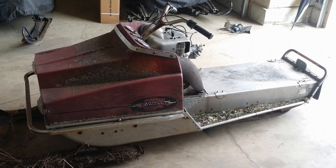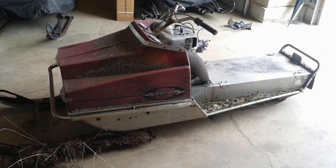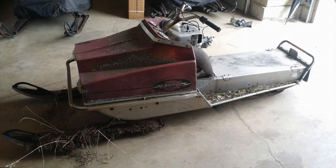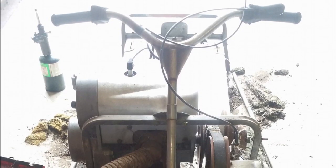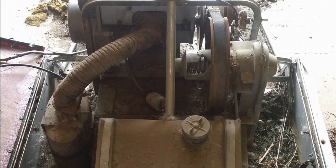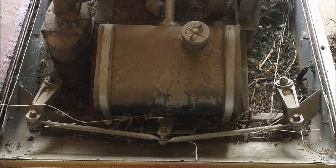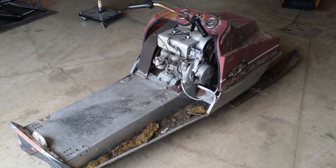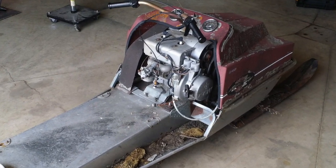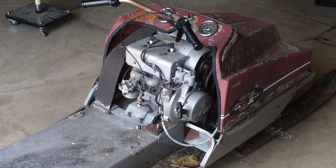You can see just how much grass and moss and dirt was on this thing. But if you can look past that, you can see it's not really banged up — there's no dents or anything. It's complete other than the seat, and it's got the original skis on it. The one major thing that was wrong with it was the track was pretty much toast. The engine actually ran when I put some gas in it, but I wasn't really interested in keeping the CCW 340 — it's like a first-gen 340 for the CCW twin, and it was not a lot of horsepower, maybe 18 or 19.